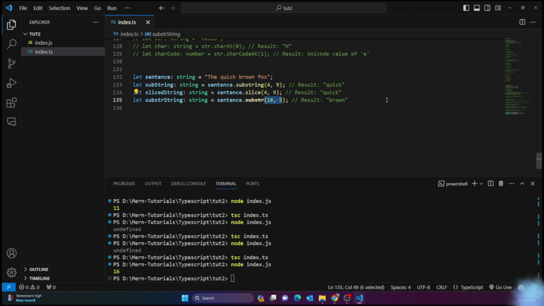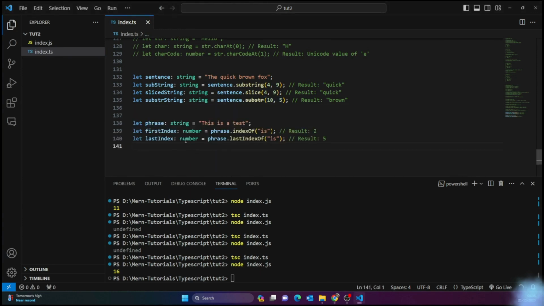Okay, so now we are going to continue with the next part, that is index of. So index of operation is very same, so you might have seen this. So index of would give you number, so you would store it in number. Last index of would give you number, again you would be storing it in number, right? So these were some operations in string. I hope now the confusion is removed between string and number, where to use string, where to use number, and where to use other kind of types, right?